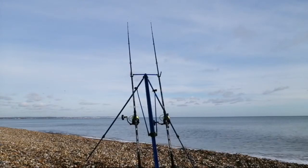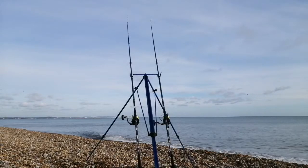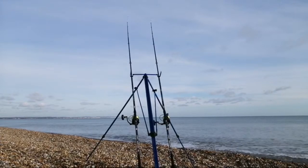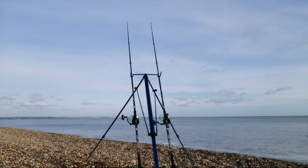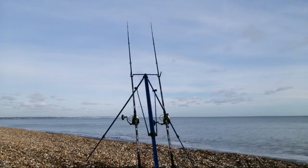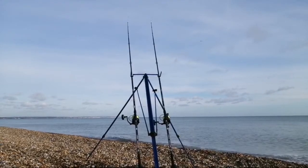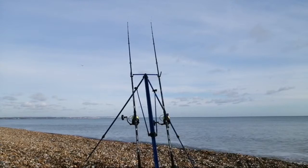Oh, that rod had a nice twitch then. Yeah, left-hand rod's having a nice twitch there. That's on the bluey and squid wrap. I'm not going to strike too early with this, actually. I'm going to wait for it and let it develop. I'm just going to hold fire on that and wait to see if that actually develops. Don't want to miss spikes. No, oh, Andy, right, sorry, mate.